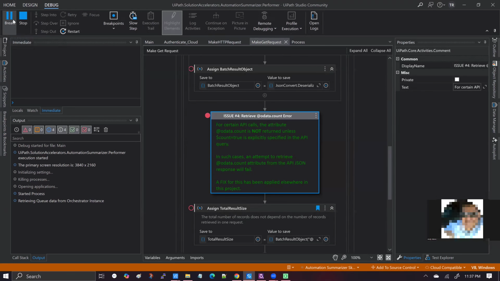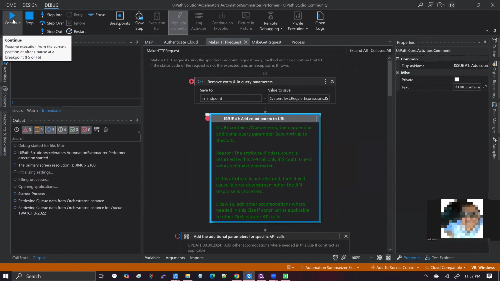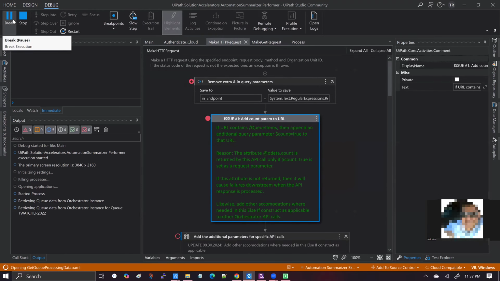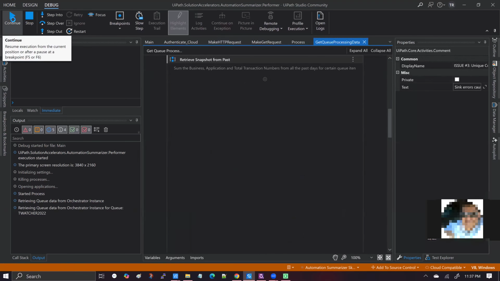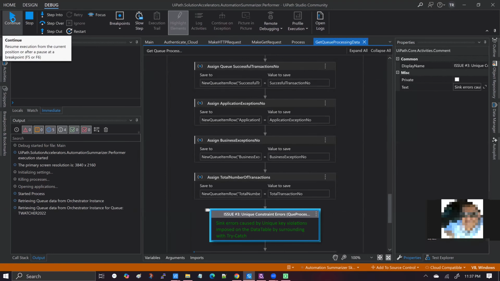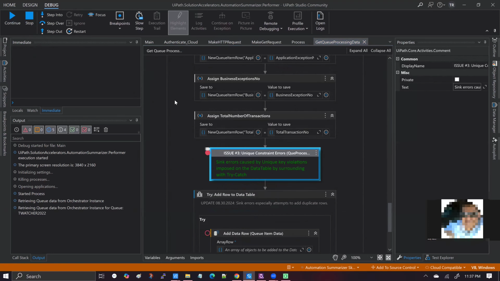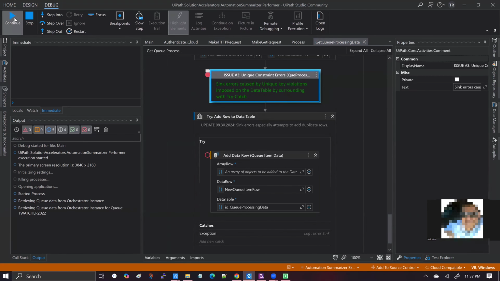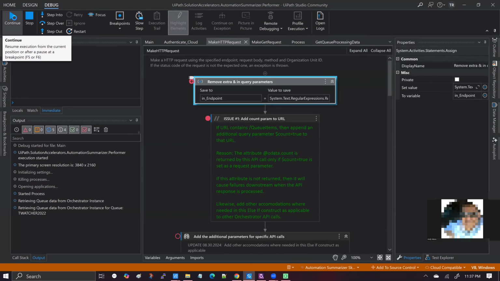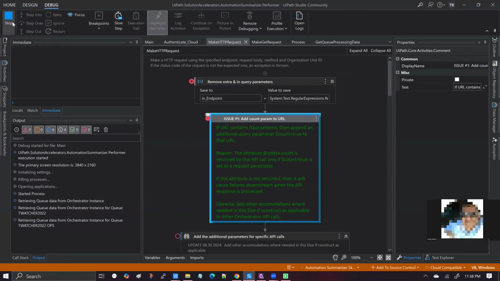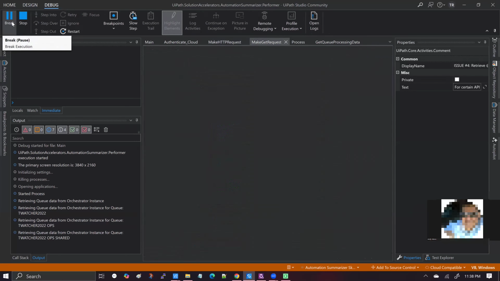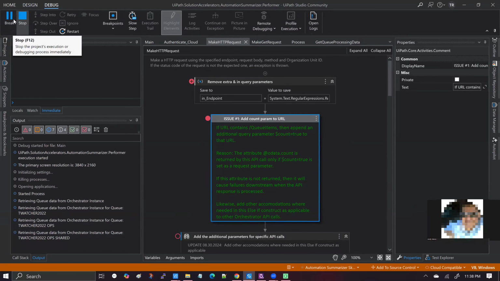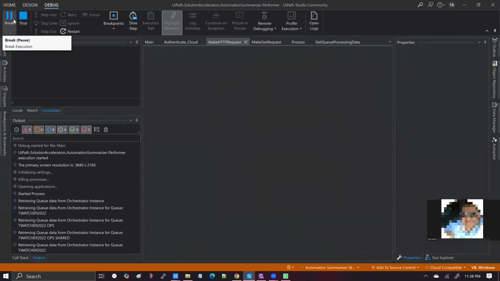This is going to be repeated because you will see that the performer template is actually trying to gather data for each of those queues that it is targeting. And on the left, you will see that it has retrieved the queue data for the first queue in the orchestrator. As this process keeps running, you will see that list build up. I have fast forwarded some of the steps and brought us to this stage in the process where it has gathered the data for all the queues in the target orchestrator instance.